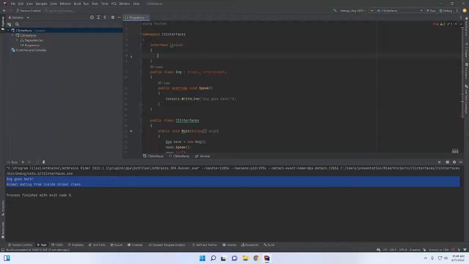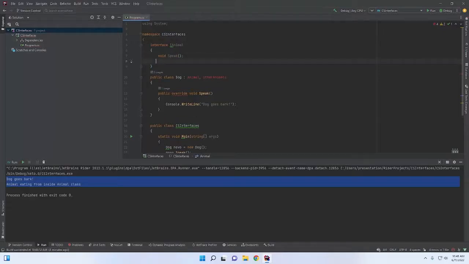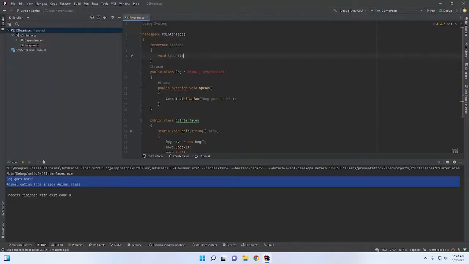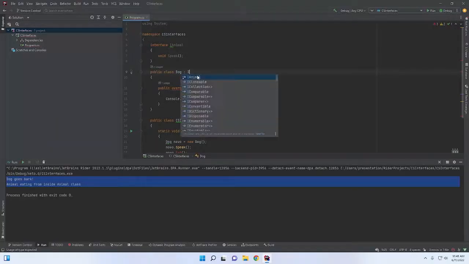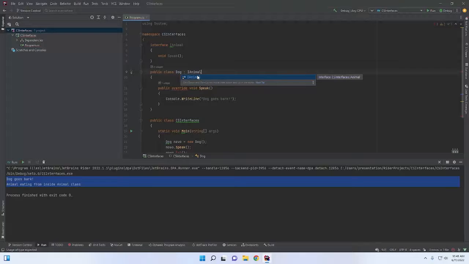An interface will have something very similar to what you have in an abstract class, void speak, for instance. I'm going to leave that there for now, and let's go ahead and inherit this. We can get rid of this override.